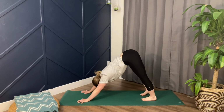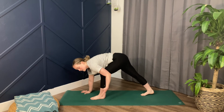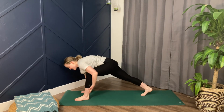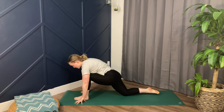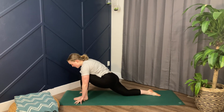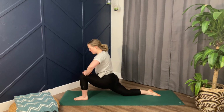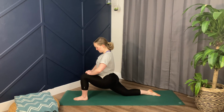Right away, left foot shoots forward. So again, shoot it as far forward as you can. The left hand will assist it and coming a little bit closer to the top of your mat. Right knee comes down. You can keep the fingertips down on the mat or to go a little bit deeper into the stretch. Bring your hands to your knee. We'll be here for three.